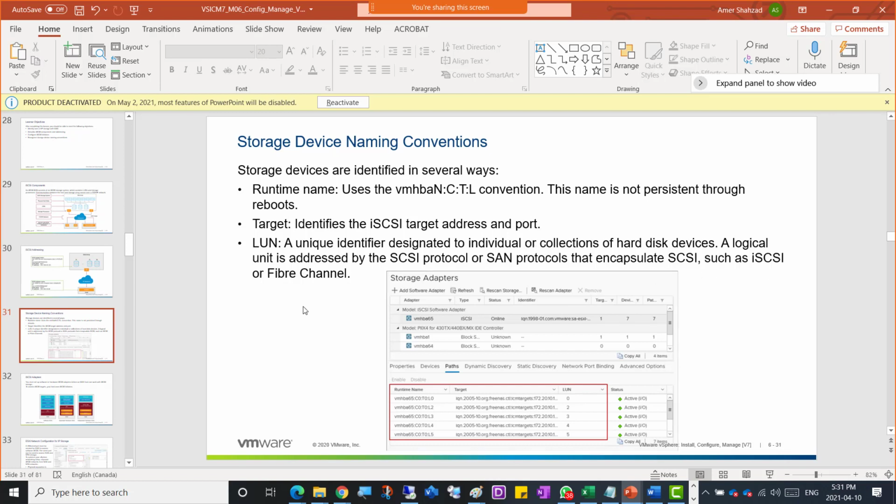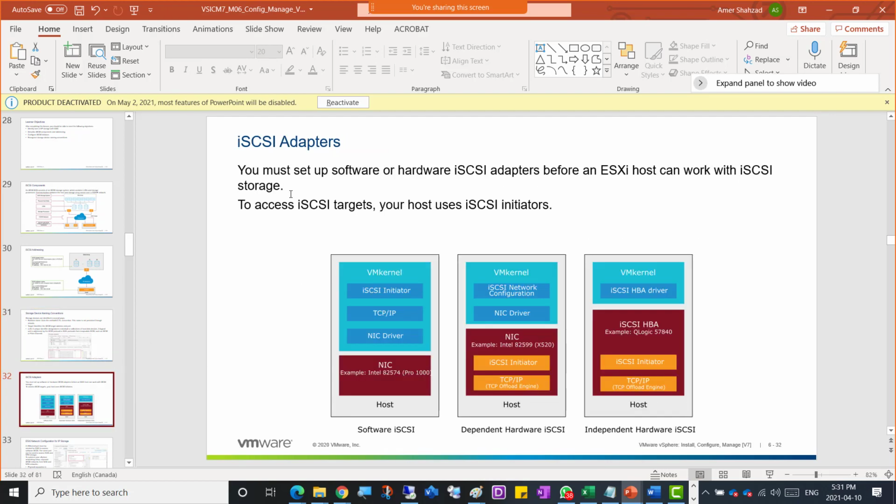Well, anyway, that's the volume that gets connected to our ESXi hypervisor, which is comprised of one or more disks. And iSCSI adapters: you must set up software or hardware iSCSI adapters. Yeah, we did that.